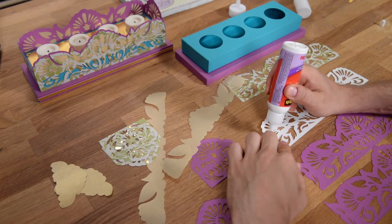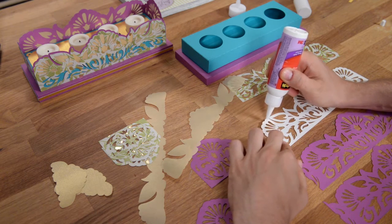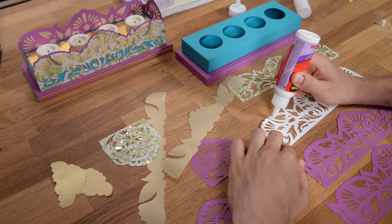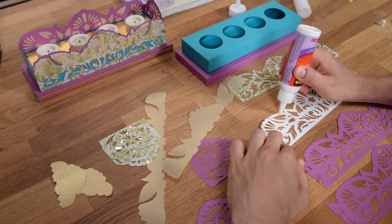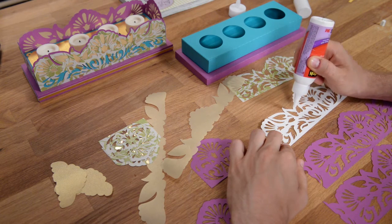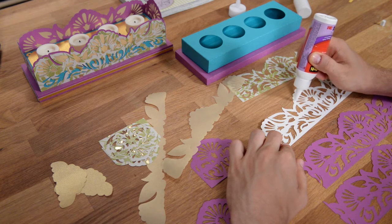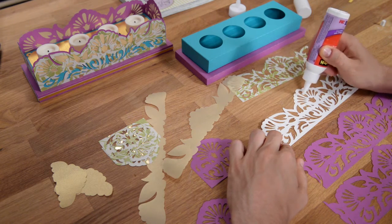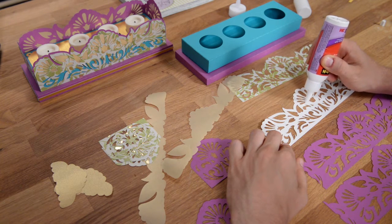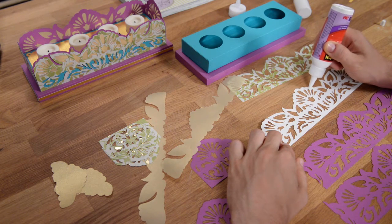Okay, so do your best to cover this top area with little dots or little lines of glue just to make sure that that vellum stays in place, and try not to go up to the upper edge of this cut because part of the vellum does not cover that section, okay? So do your best to get your glue in these little areas here. Tiny little dots is all you need in those little intricate areas. It just needs to hold, okay?